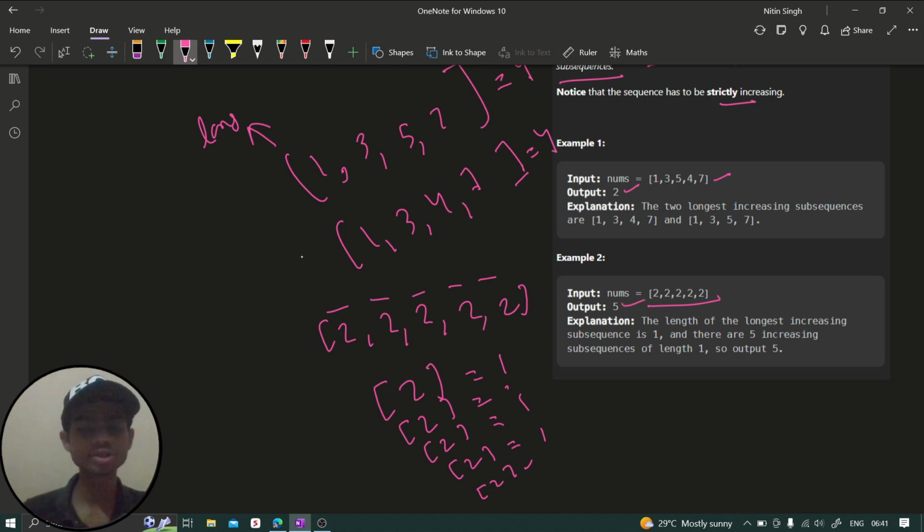And guys, if you did not understand, don't worry. Let's move to the logic part, and there we are going to understand how we can solve this problem. So we will have a better understanding, right? So we have understood the problem statement. We are given just one array. We need to find the longest increasing subsequence count, right? How many longest increasing subsequences are present in that particular array? Now let's move to the logic part.